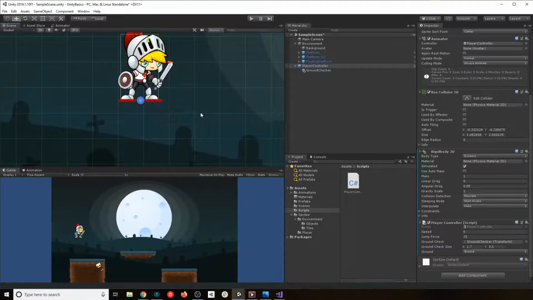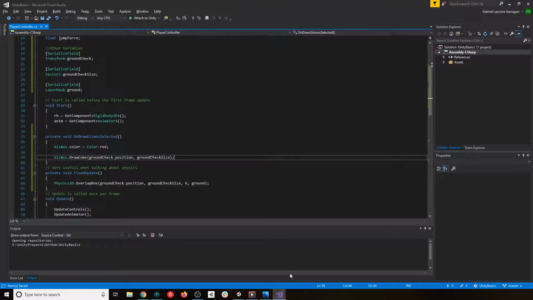So this will fix it. That's a pretty nice hacky way to show it, and it's very common. As you see, the description of Gizmos is an aid to set up something in your scene. So it's pretty nice. Let's go back to our code.